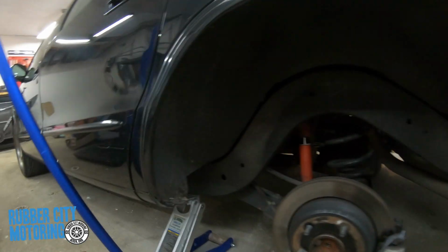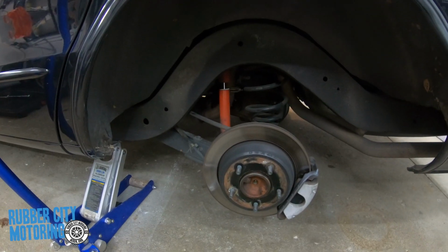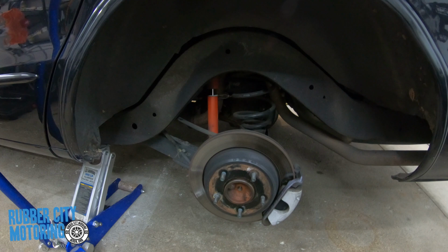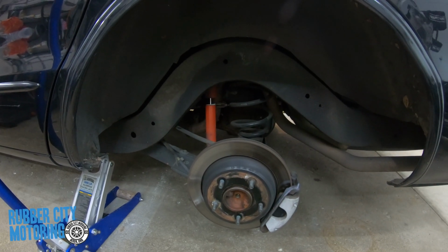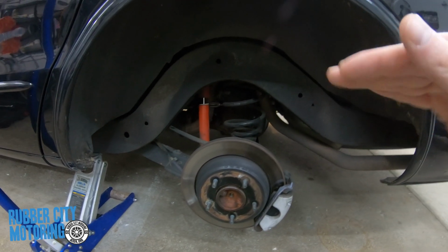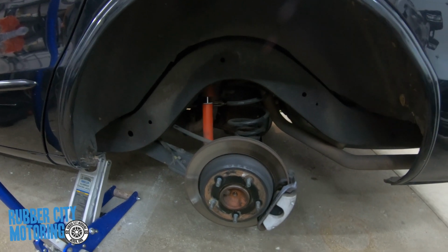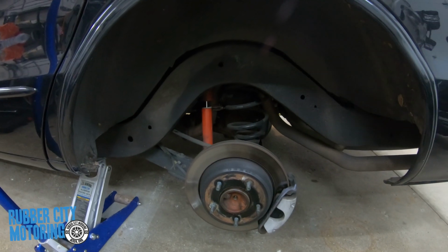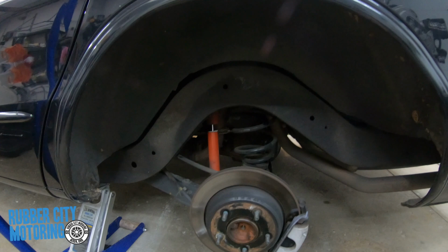The other thing that's going on before I put these on, which is what I'm going to mess with tonight, I have for the back springs some AirLift springs, the bladders that go in there. I'll go over and show you here in a second. Mainly because when this thing's fully loaded and you are fully loaded with people, stuff in the trunk, everything, with it being lowered, it has bottomed out. I don't know if even you can see it, probably not, but the tire has hit some various spots. So yeah, that's pretty much why.